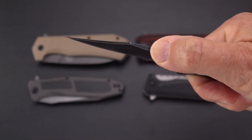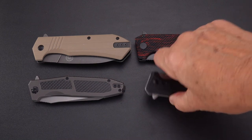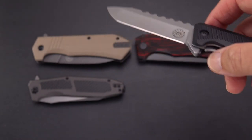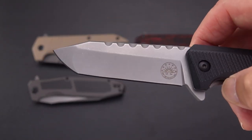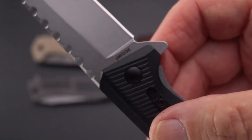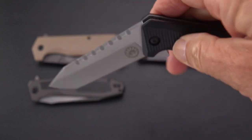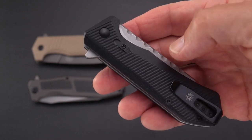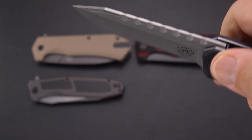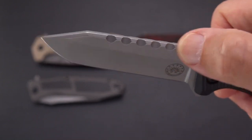The jimping is a bit on the smooth side but does grab nicely, and I think I'll be finding that on most of these. Next up is the Viper — this one came out recently, kind of got revived, I think it's one of their original designs. They're beginning to market it as Cryo D2, meaning cryo-quenched. That may simply be another way of stating D2 — a lot of times manufacturers try to get your attention by adding something to the name of a steel when it's really the same thing. There's jimping but it's more decorative, on the sides, very similar to what you see from Dirk Pinkerton.